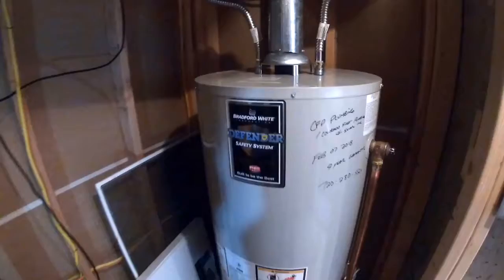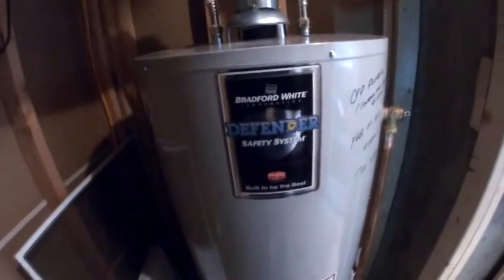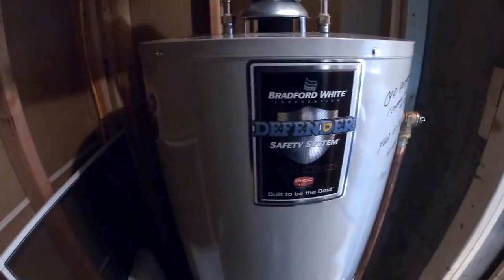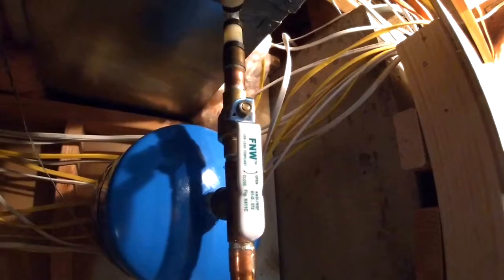There you have it. You have a new water heater installed. In this case, this is the 50-gallon Bradford White Defender series. It's a good quality water heater. We have our thermo expansion tank. We have our new ball valve.